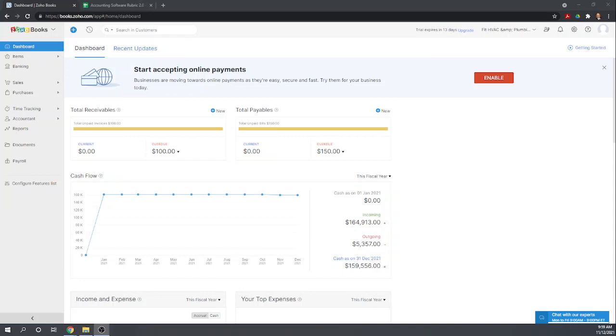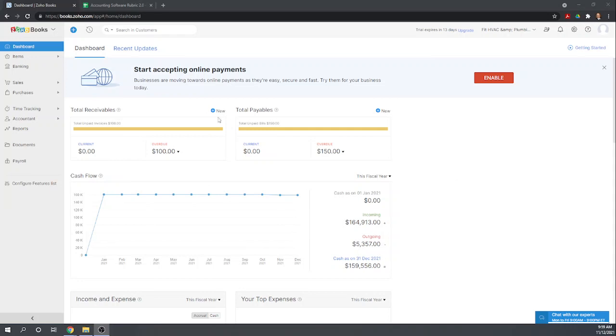Today I'm evaluating Zoho Books for Chapter 5 of the Fit Small Business case study. So Chapter 5, we're basically purchasing a fixed asset with a loan from Bank One. We want to see if we can calculate depreciation, track our assets, etc., as well as create an amortization schedule in Zoho Books. So the short answer is no, but let's look a little bit at what we can do.